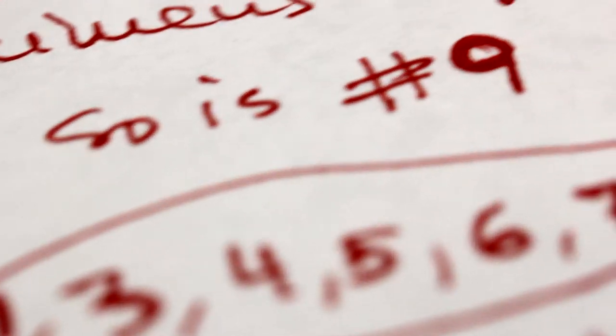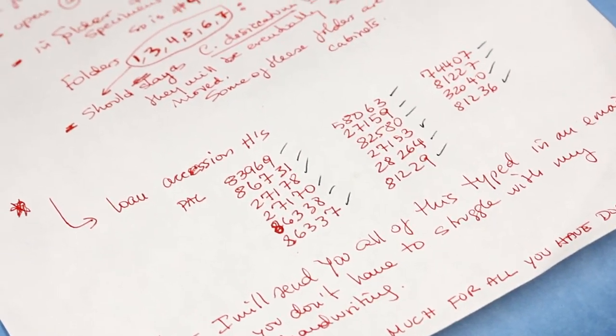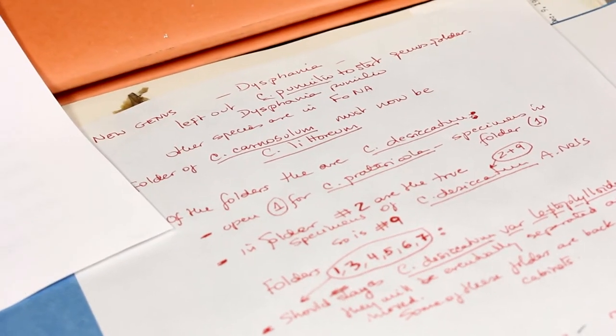And she gave me a list of the specimen numbers, but not the names of the plants, of the individual sheets that she wanted. And since our herbarium is not digitized, I can't recover it with that information. I have to have a list of the species. So she then sent me a list of the actual species so I can go and find the individual sheets.